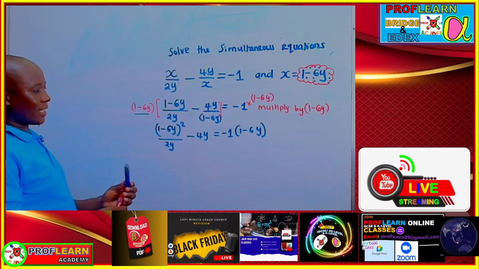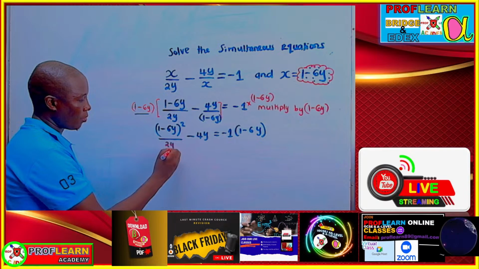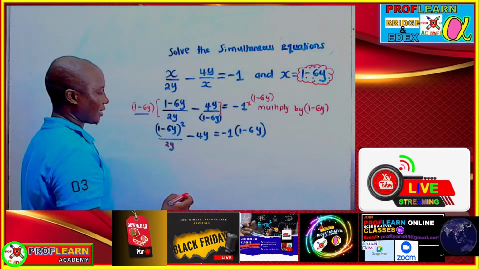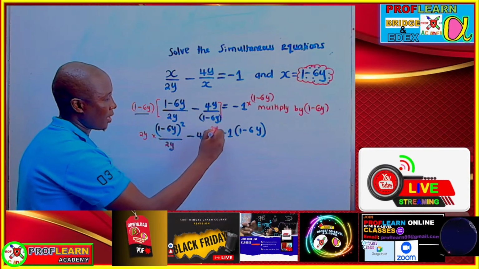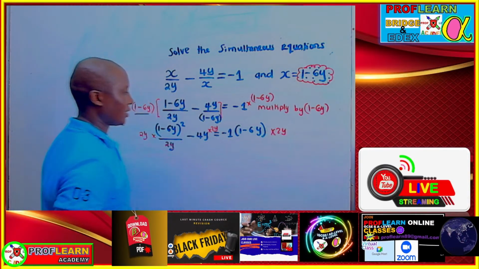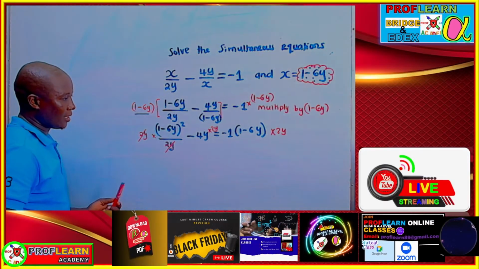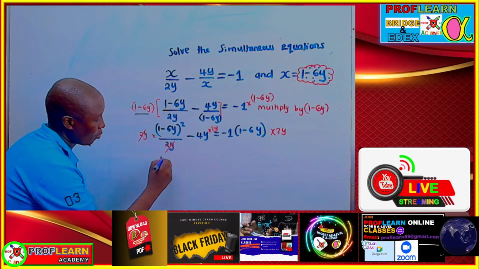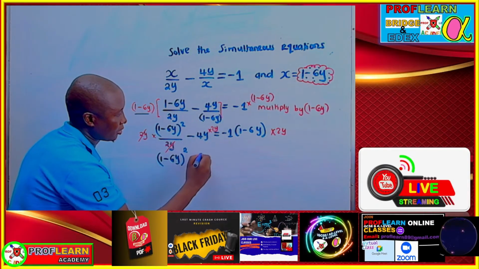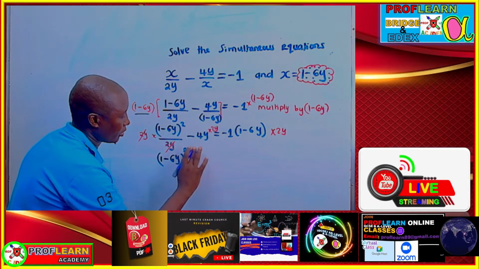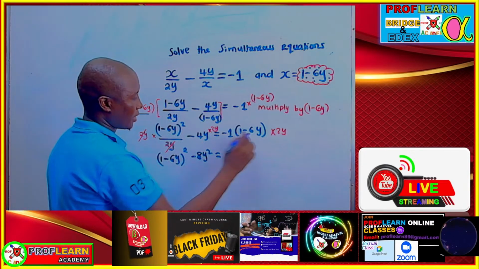Once I've done that, again, I'm going to multiply all through by this value that I'm having here, 2y. I'm going to multiply every term, and if I multiply it here, this is going to be 2y here times 2y there times 2y at that given point. But this and this one is going to cancel out. Then we shall remain with the expression being 1 minus 6y raised to power 2 minus, this time this is going to translate to 8y squared is equal to this, and this will be -2y.